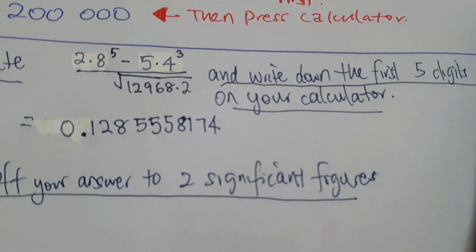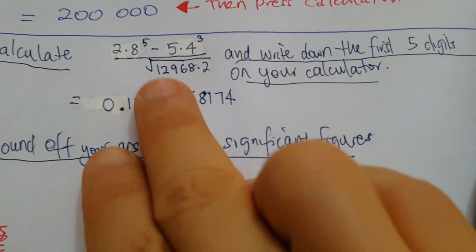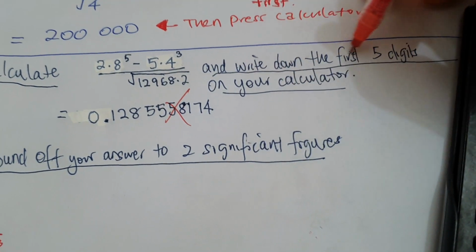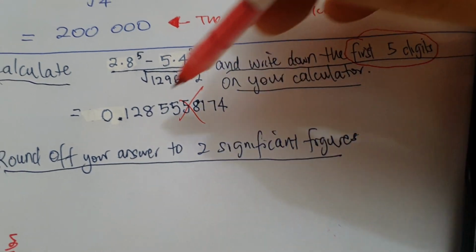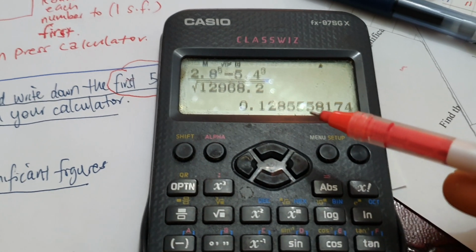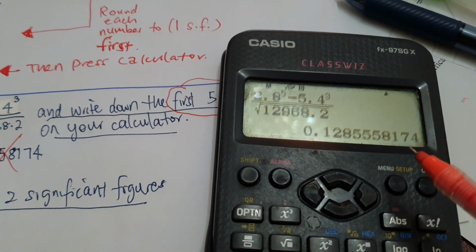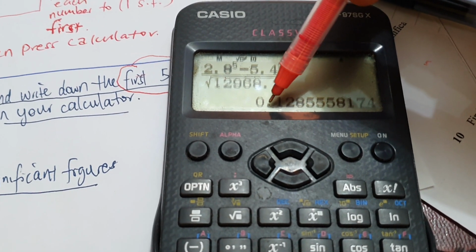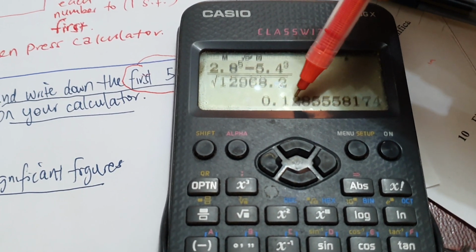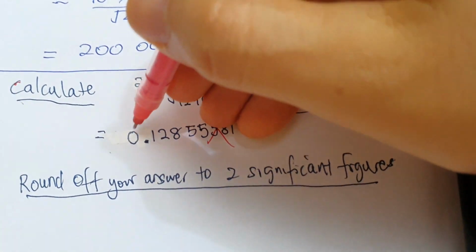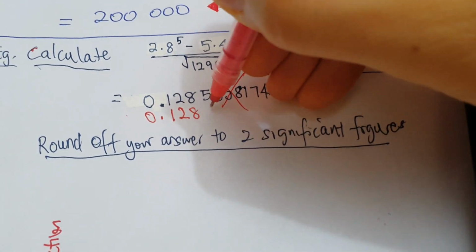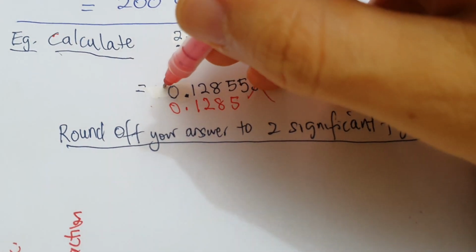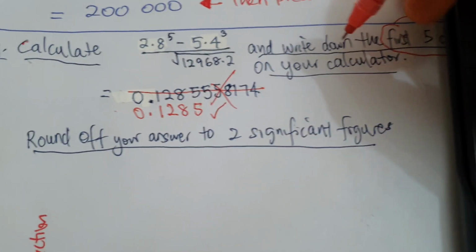Now, I just want to tell you that some of you in your work, you just write this, we will mark you wrong. Why mark you wrong? Because the question asks you to write down the first 5 digits only. So if you write this, I know your calculator says this, but you cannot write this here. You can only look at your calculator and then write down the first 5 digits. The 0 is included. 0 is a digit. The decimal point is not a digit. So 1, 2, 3, 4, 5. So you have to write 0.1285. This is 1, 2, 3, 4, 5, the first 5 digits. Remember, if you write this it is wrong, this is correct. Alright, so that's for this part here.